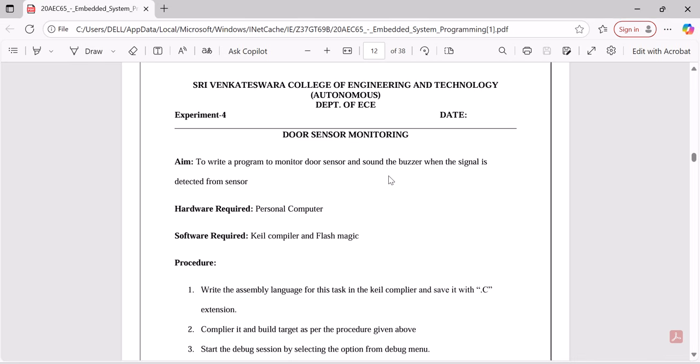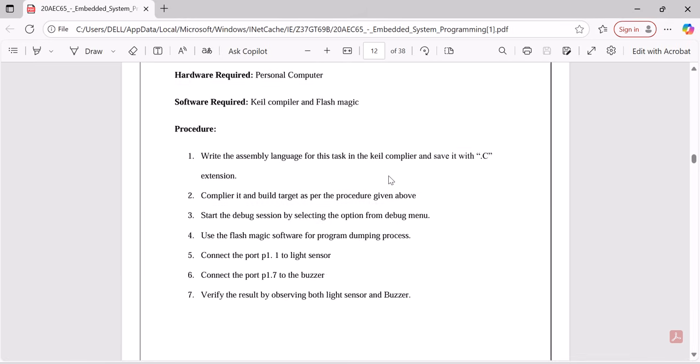When an object or person is detected at the door, the door will open or the buzzer will be on. Like that it will operate in this door sensor monitoring.